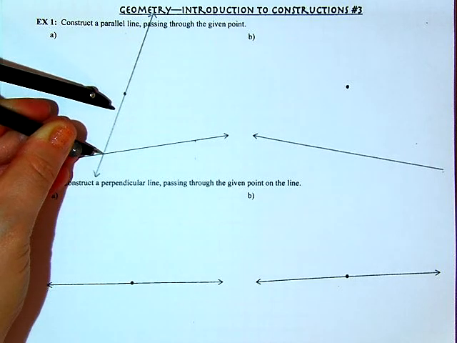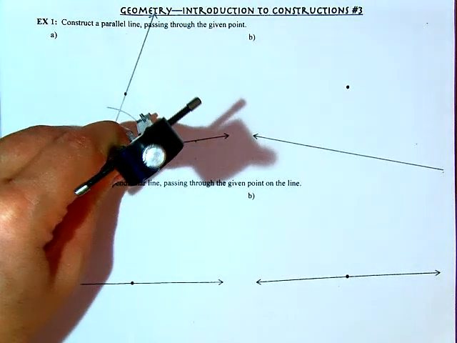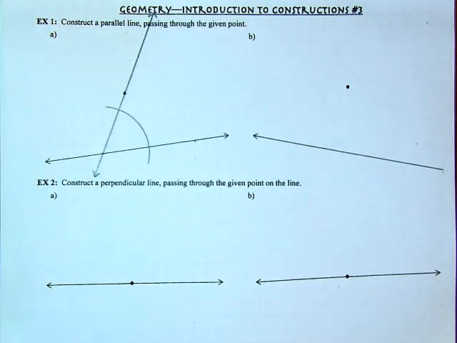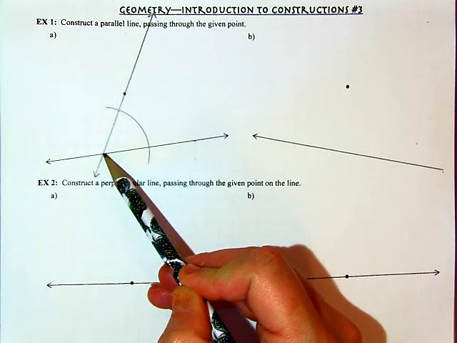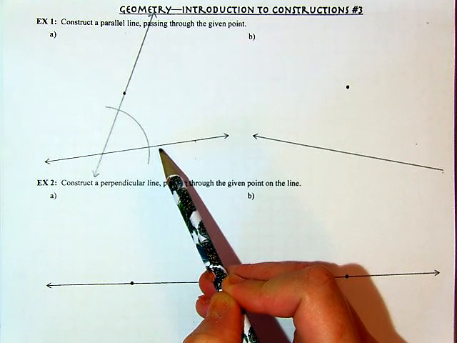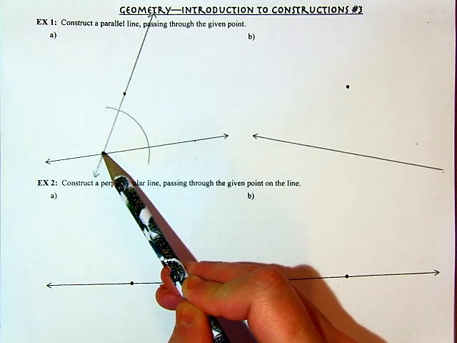Okay, so now what I'm going to do is twist my wrist and draw an arc that slices through both of these lines here and here. Okay, let me pull my compass away so you can see that more clearly. So here was where my needle was. I drew an arc that sliced through both of these straight pathways. Okay, and then, so this was my original vertex.